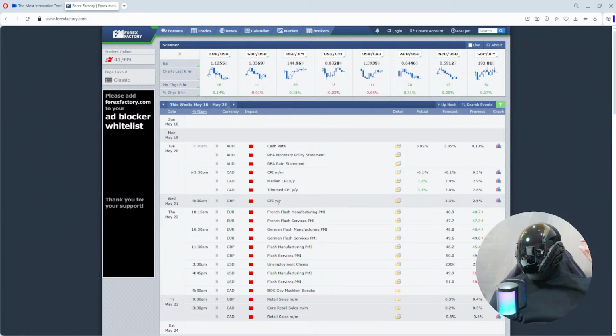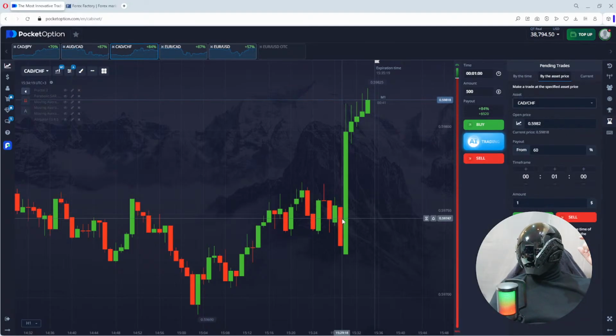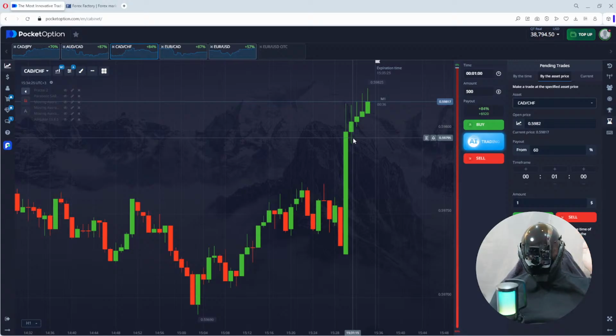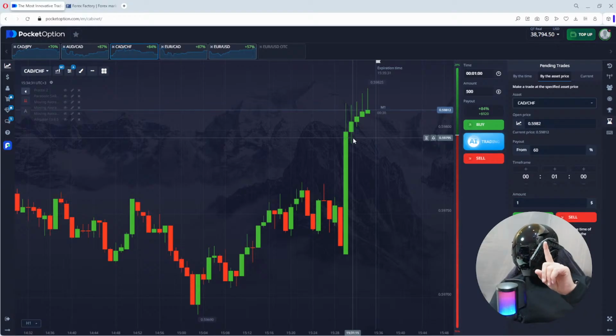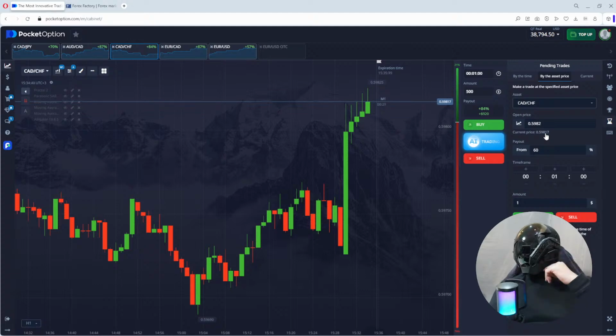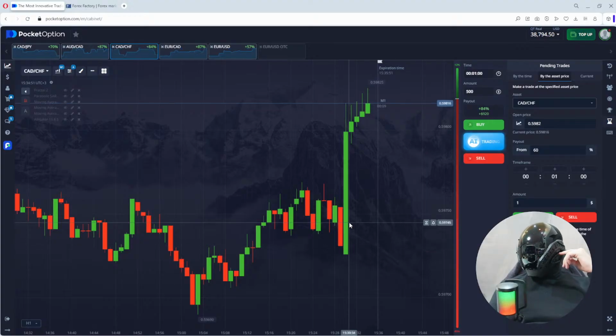So now here on this particular one, I'm actually going to show you something about pending trades. It's really cool, actually, a way to open the position and not only make money during the retracement. That's a cool thing. There's actually multiple ways to capitalize on an event that you know exactly where it's going to happen. We're going to open a pending trade based on the asset price. So right here, we're going to subtract about 3 pips. We're going to open a position for a buy. We're going to add 3 pips to this, and we're going to open a position for sell. And as soon as the impulse happens, it's going to activate one of these pending trades.